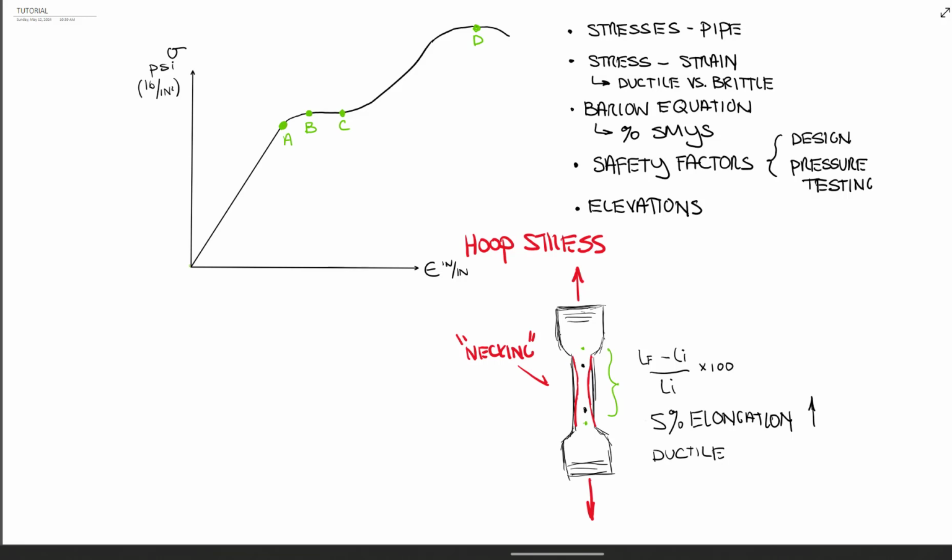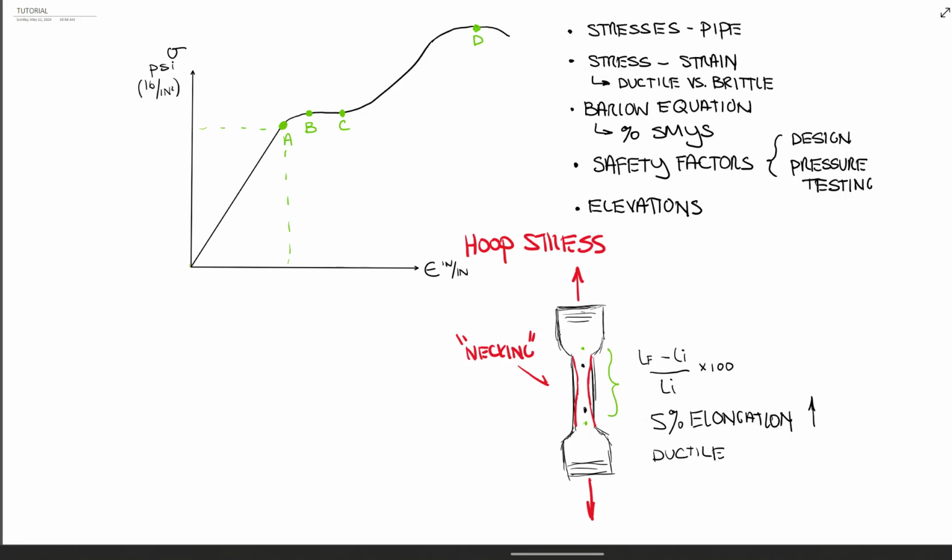So basically, everything an engineer deals with or designs to is up to this point A. Essentially, anything in this zone is considered the safe zone, and everything that we design is in that area. They'll find out the maximum stress, and then they'll usually cut it in half with a safety factor. So what is this safe zone that I'm referring to here? This is everything from point 0 all the way up to point A.